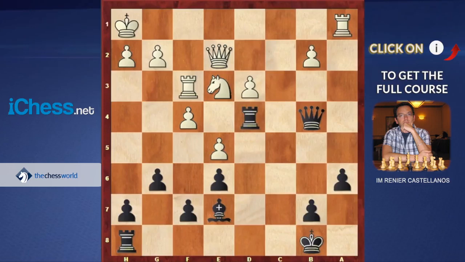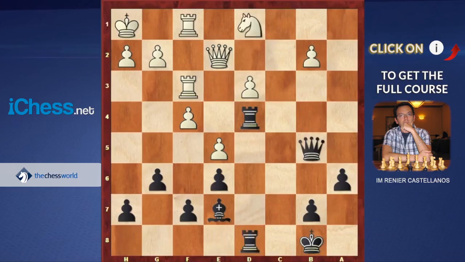It is not possible for white to play knight c2, because queen takes on b2 pins the knight. So rook a to f1. Now the threat on knight c2 is real. So queen b5, knight d1, rook h d8.